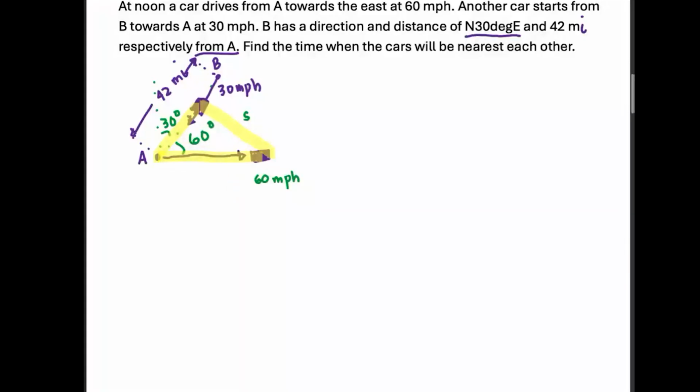So we have this length. Let's denote that as car 2B. How about Y? Okay, so this distance from the car going to A, let's denote that as Y. And then the car from A and moving forward, let's use X for that. So we now have the three sides for our oblique triangle: X, Y, and S.